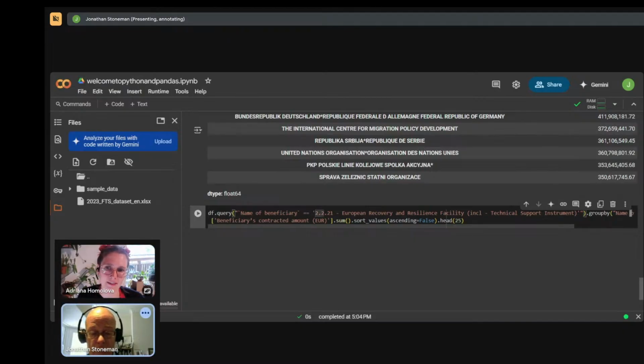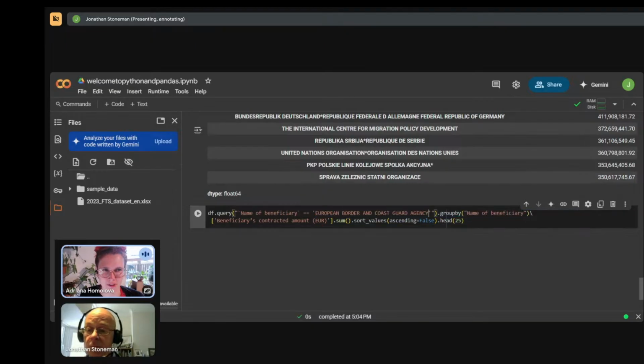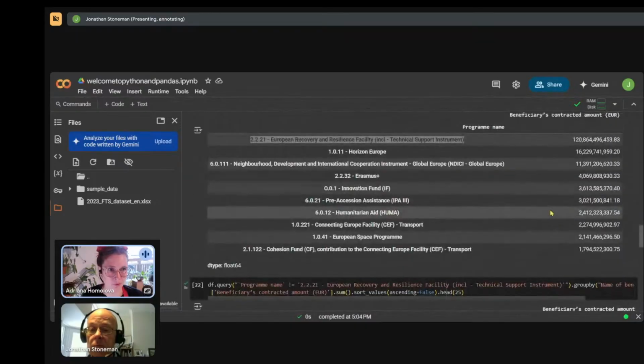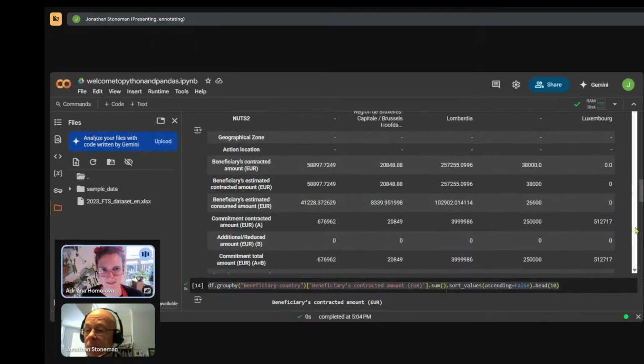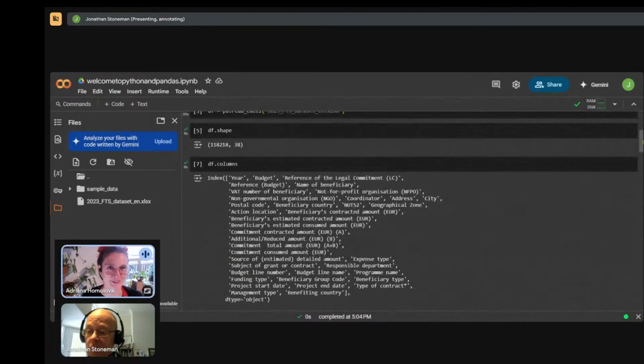The reason for people watching is there are two equals because just one equals means that you're assigning something to something. So as you saw at the beginning, we said df equals read Excel. In Python, if you say equals, it means that you're assigning something to something. But if you want to say that something is equal to something else, then you use two equals.